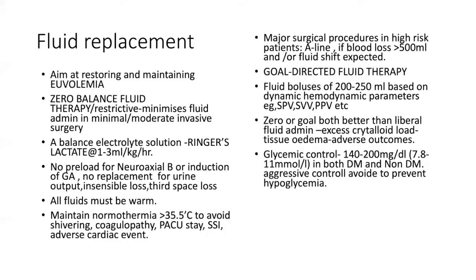You increase the fluid as required, and fluids must be warm to maintain normothermia. But in other major surgical procedures where an A-line is placed, and there is an expectation of more than 100 ml blood loss or transcellular shift of fluid, goal-directed fluid therapy is advocated, where 200 to 250 ml boluses of crystalloid solutions are given based on dynamic hemodynamic parameters.